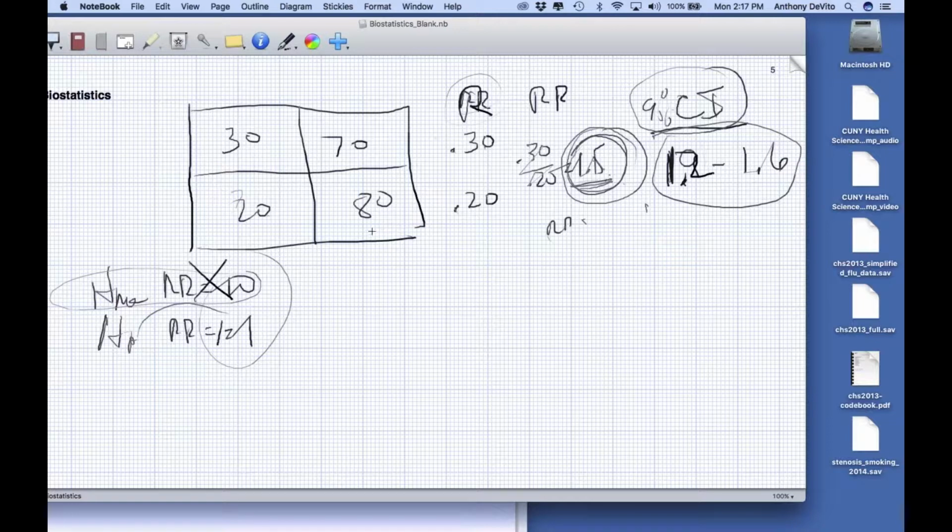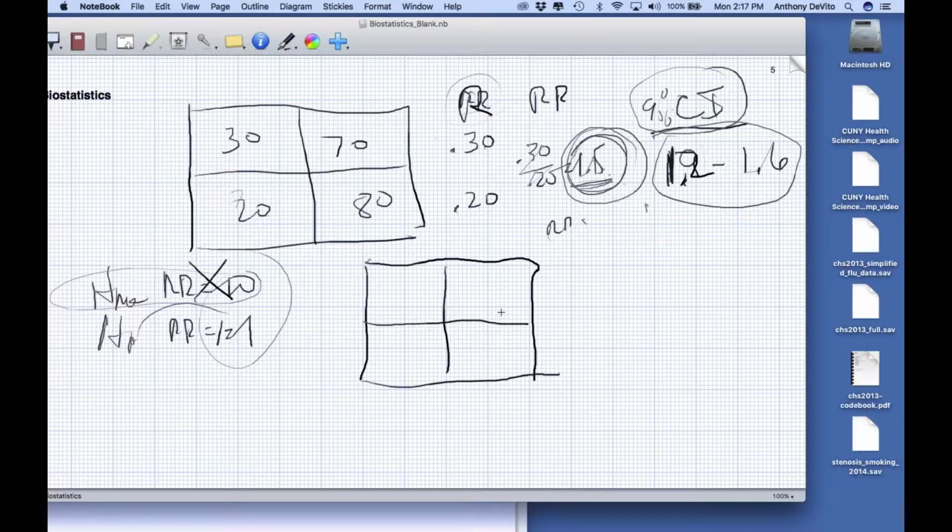Now, relative risk is such an easy thing to understand that a lot of statisticians were disturbed by that, so they invented something called the odds ratio to confuse you, okay? I mean, it really is really easy. Isn't it really easy to understand, kind of? Now, the odds ratio is calculated a different way. Okay, so now here is no helmet, helmet, and this is head injury and no injury. So I'm going to take these same numbers, 30 and 20 and 70 and 80.